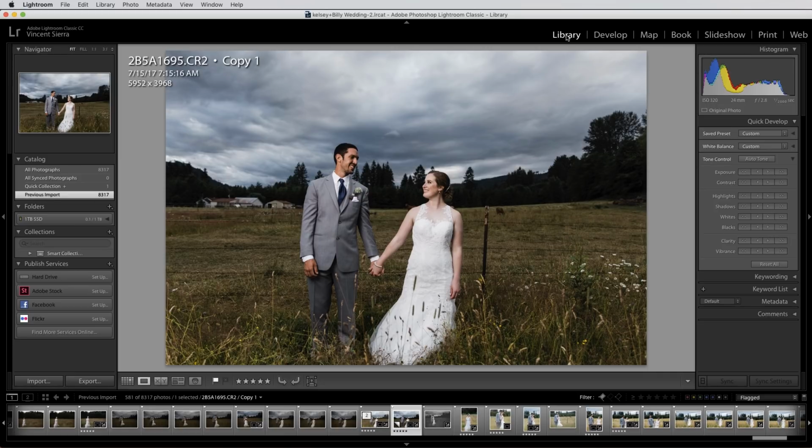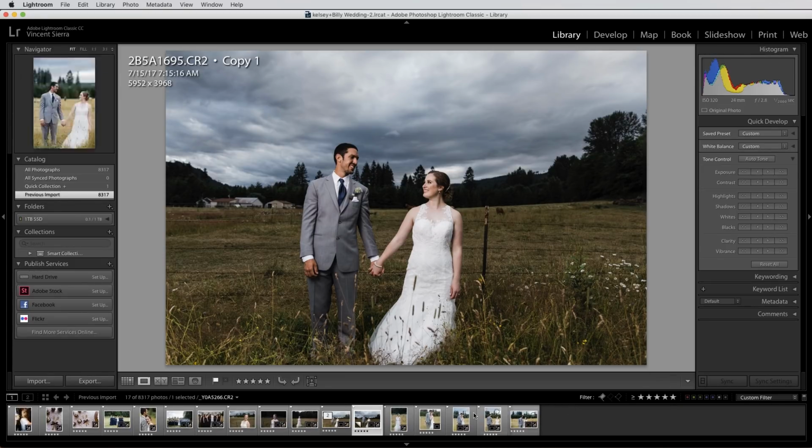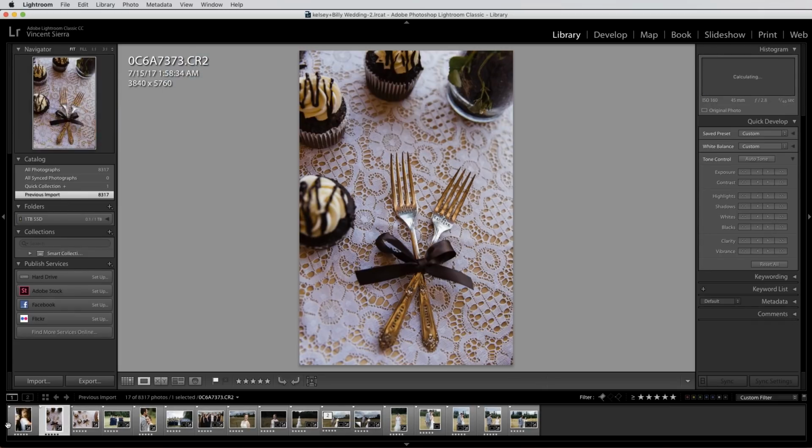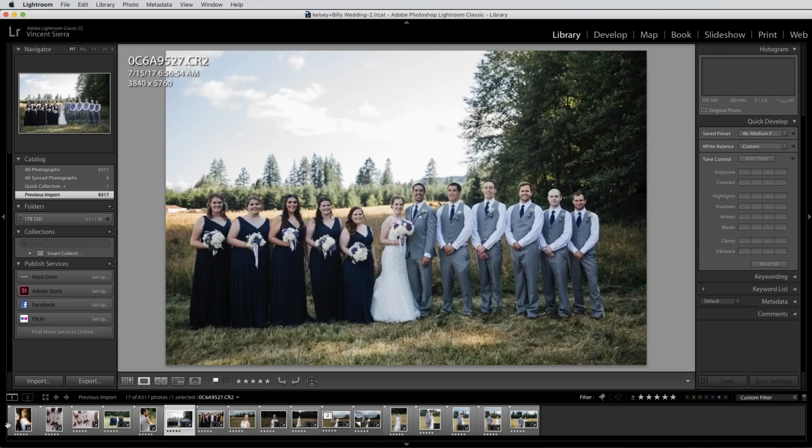Make sure if you're picking your photos, you're picking them in library module. When I say picking, curating, culling, whatever you want to say, if you're flagging photos, if you're looking for your best shots, work in library module. If you're starting to develop, work in develop module. And then this also narrows down. Once you pick your favorites and you've starred them, you're working with a lot fewer files, and so the develop module is going to work a lot faster.